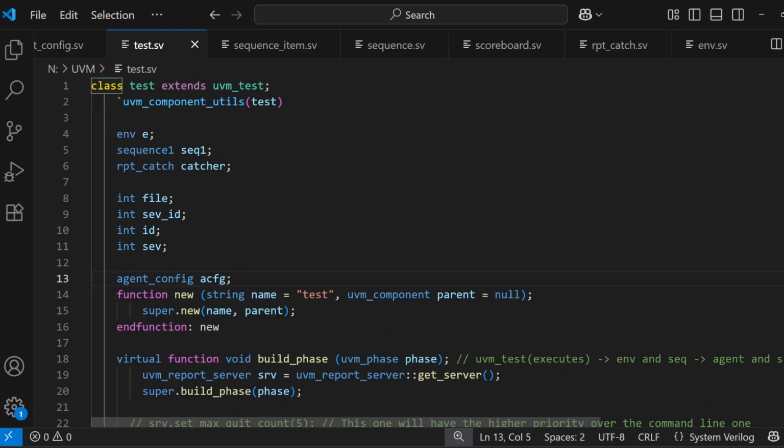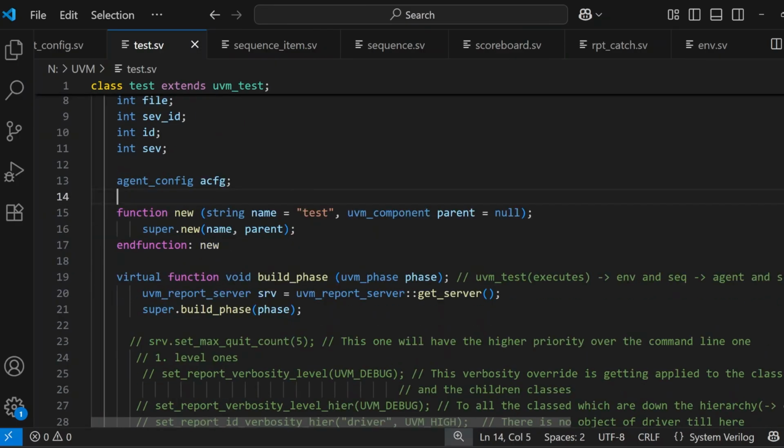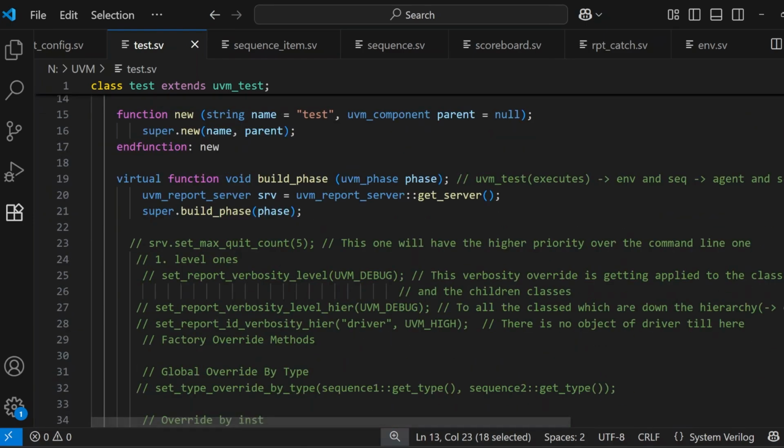And then you have to use another UVM configuration database. Using that, you will use the test component to put the modified value of the agent config object inside the config DB, and the agent class will access it using the get method. So let's begin.